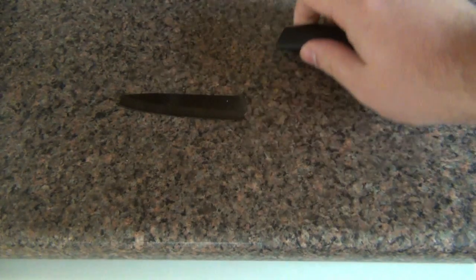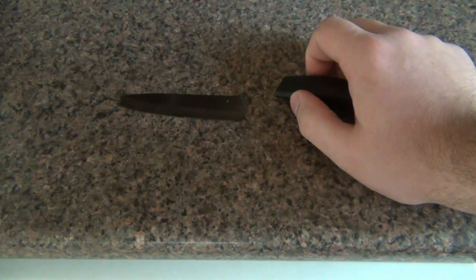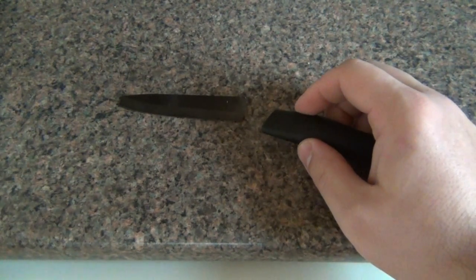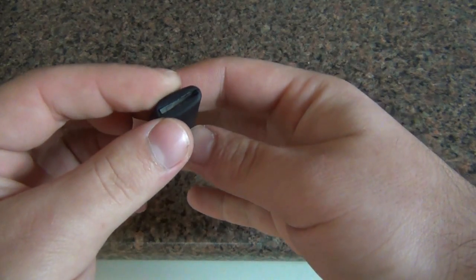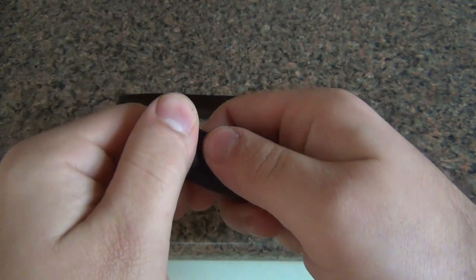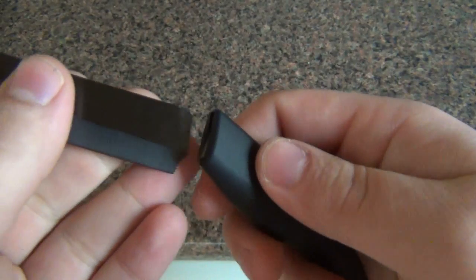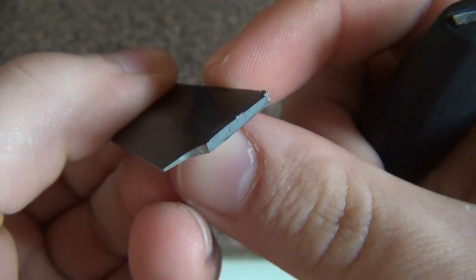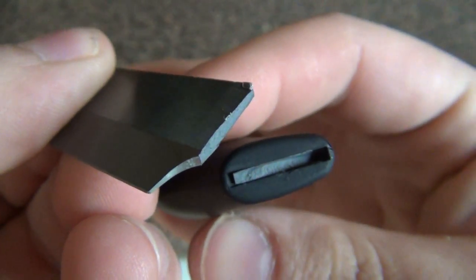Now, if you were to put this on the counter and just lean on it a little bit, it might not break, but it really didn't take all that much pressure. It did start to flex a little bit. It's not that the material flexed, but the interior, the blade in the handle, wiggled a little bit. But anyway, you see it snapped exactly where I thought it would snap, at its weakest point, where it's at its thinnest. Alright, so there you go.